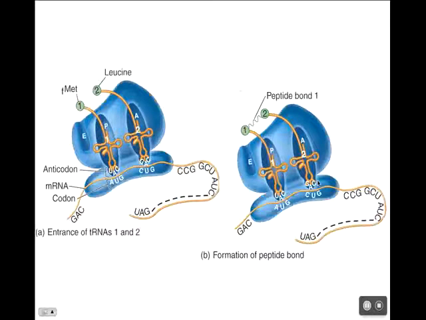The first thing that happens, it actually happens before we're seeing this slide, is that the small subunit binds to the mRNA, and once it finds that start codon AUG, then the large subunit attaches. All right, so at this point, we have our mRNA, and we have the ribosome assembling around the mRNA. Now, the first tRNA is going to come in and bind here to this P site of the ribosome, and his anticodon is binding to the start codon of our mRNA. And of course, he's bringing in the first amino acid, and you know the first amino acid is always methionine, because methionine is what's attached to the tRNA that binds to the start codon.